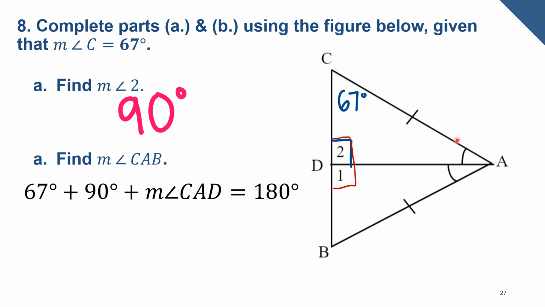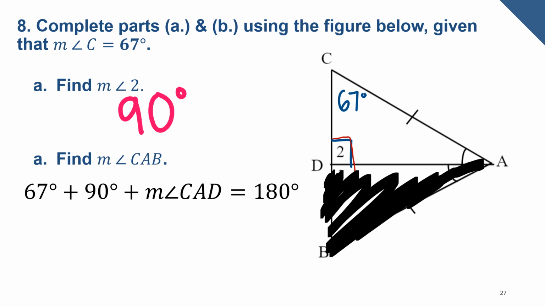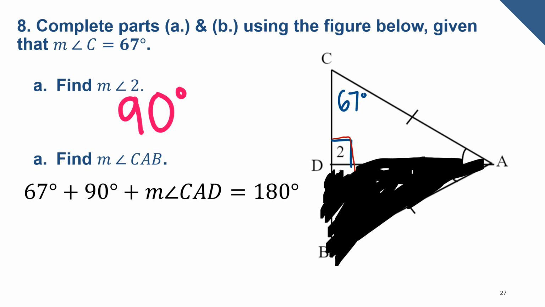we know that in this little triangle here on the top, I'm just looking at the top here, let me mark this out. You can ignore all the stuff that's happening down here for just a moment. We'll come back to it. So just focusing on this triangle at the top, we know that C is 67. We know that angle 2 is 90 degrees. So all three angles have to add to 180.